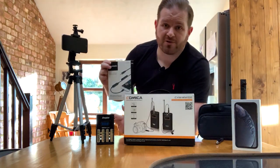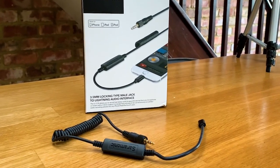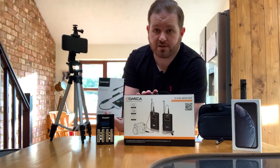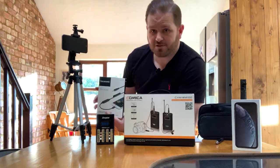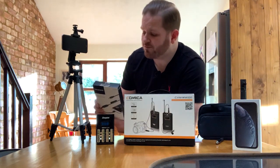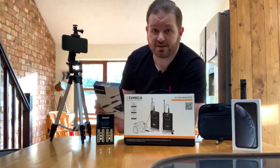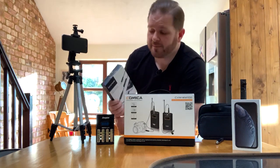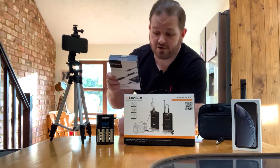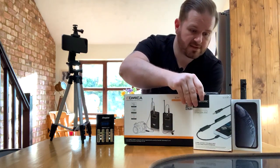The next thing is this — it's made by a company called Saramonic and it's the wire you use to translate the radio signal into a signal that an iPhone can actually read. It's quite expensive at 59 pounds and they're quite rare. It's the LC-C35 — I had to get this from a company in Italy, but it is vital to be able to turn a radio signal into a signal that an iPhone can actually hear.